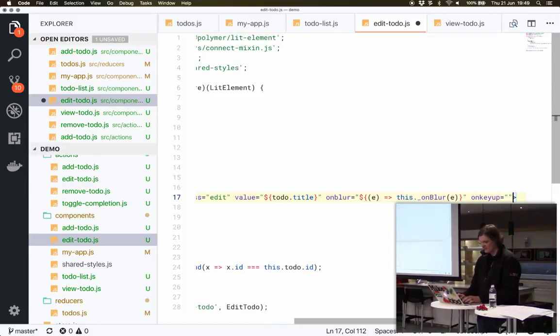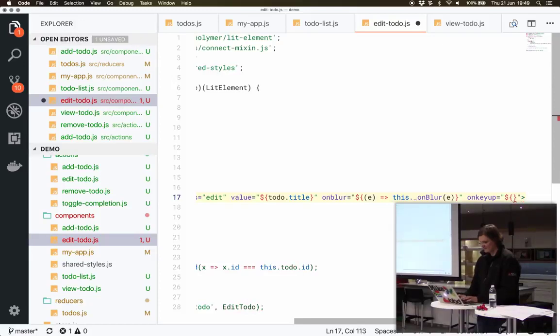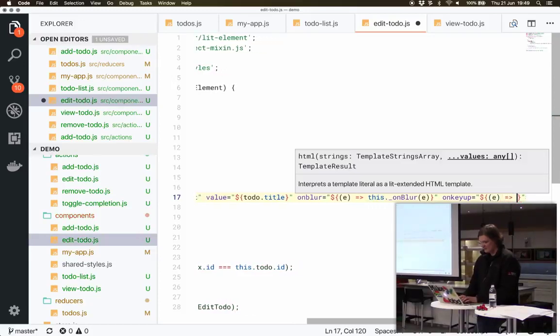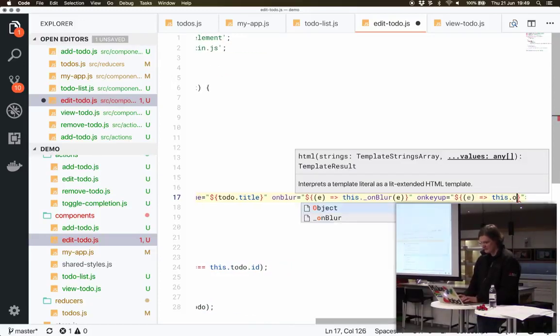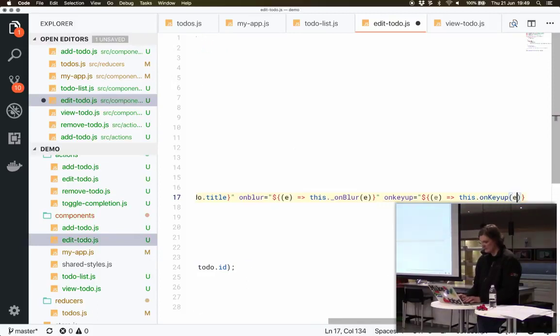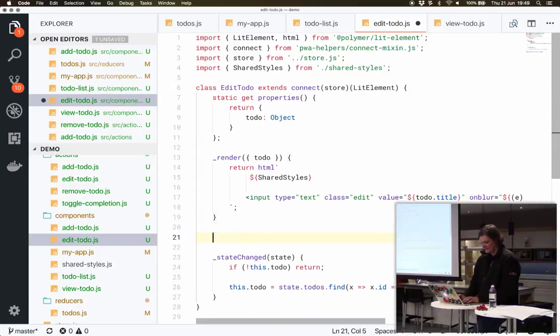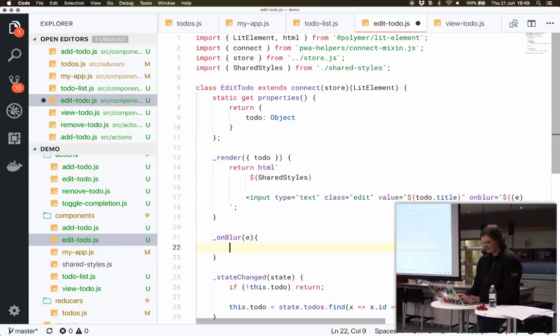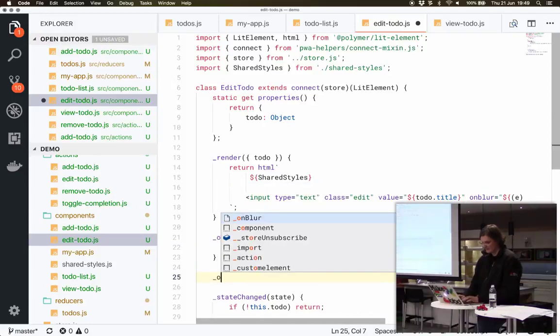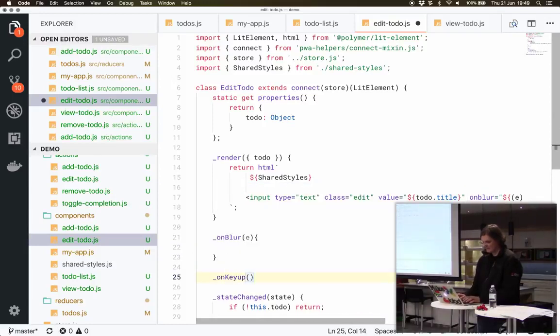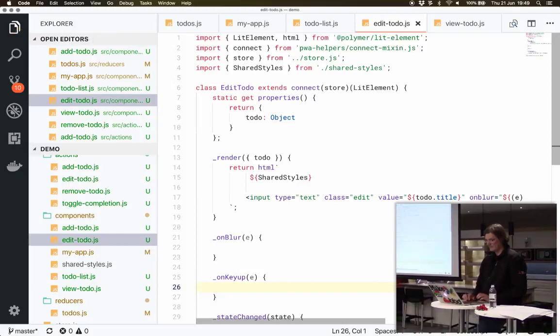And on this one, this.onKeyUp e, and create the two events here. So onBlur e, onKeyUp.